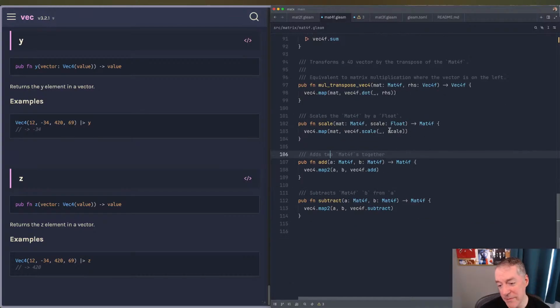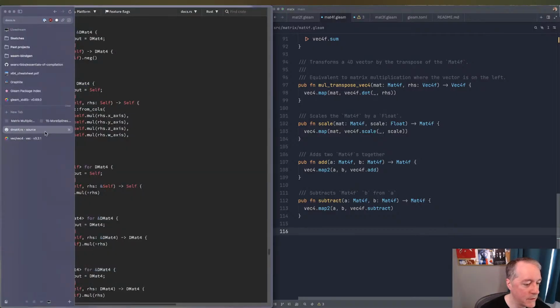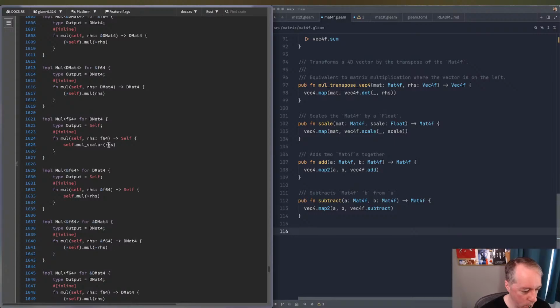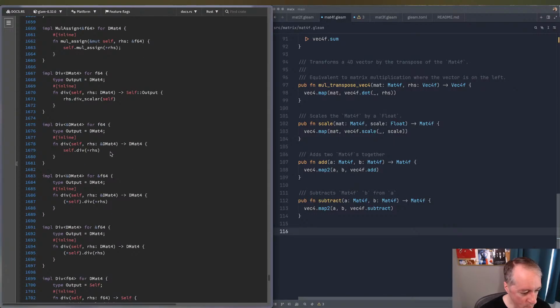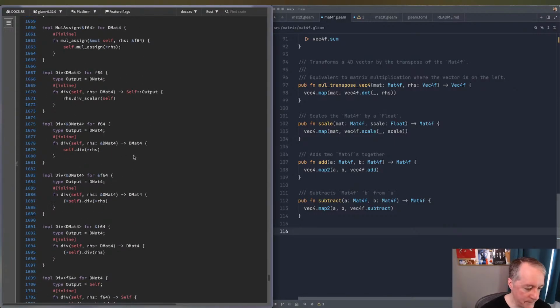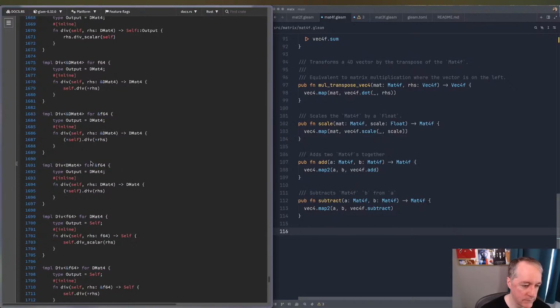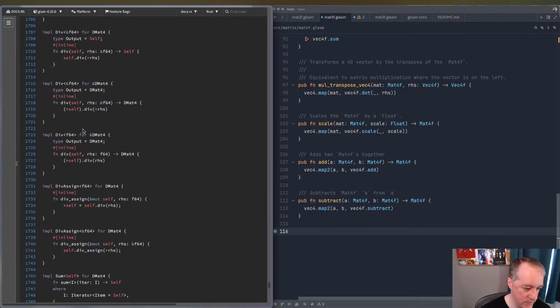I like that formulation. Thank you, NNB. That is wonderful. Okay. You know, divide is just scale with the reciprocal for floats.